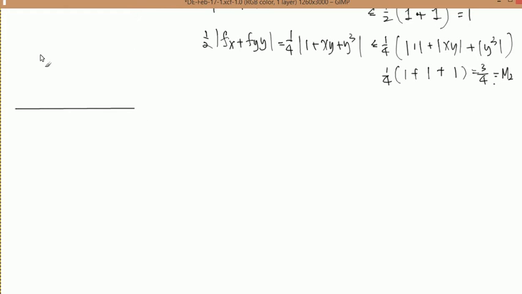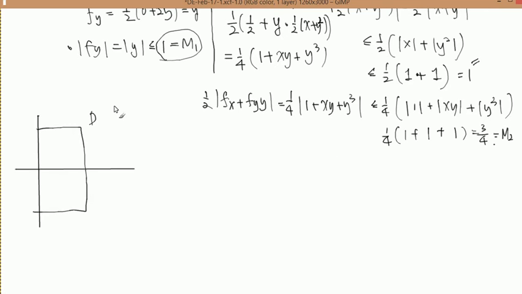So we have already calculated that m. So this is a box, D. And m was f of xy, y prime, f of xy. And we saw that f of xy in that box is always less than 1. That was our choice of n. That means your rate of change is always less than 1.